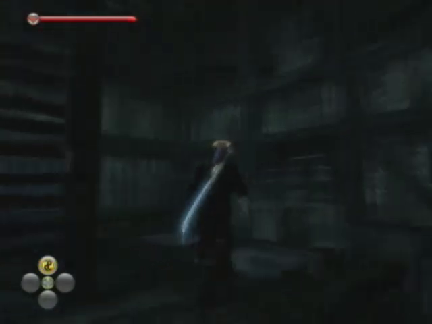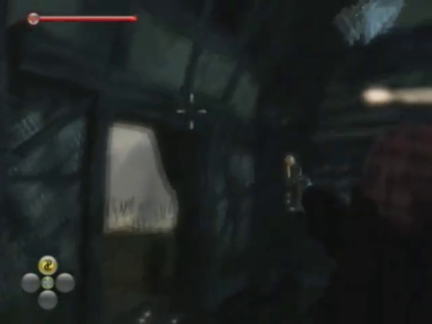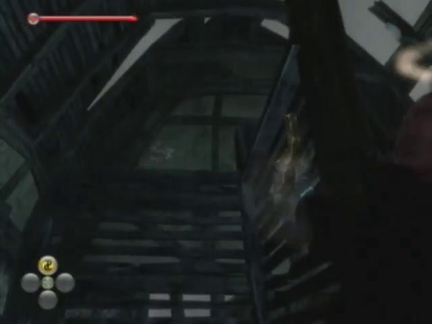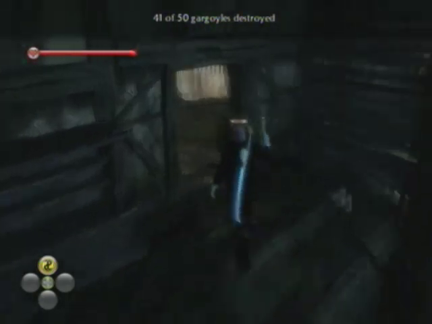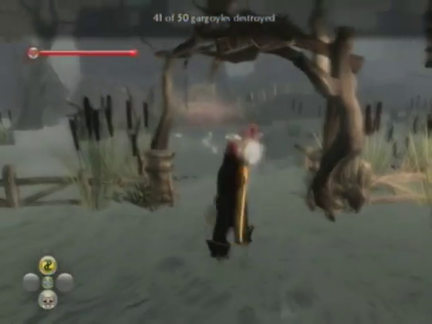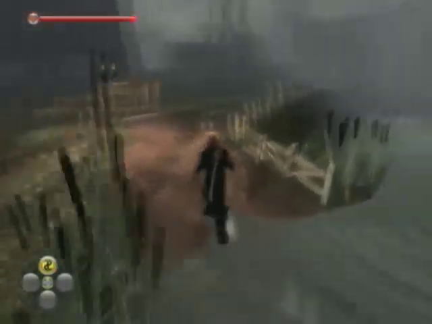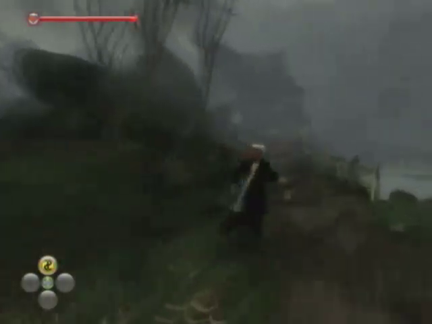The first one can be found in this house here, off to the side when you're in the starting area. You kind of just pass right by it. And there's your gargoyle right there. And I'm under attack again. Yeah, I thought I cleared this out. What the? They just fell apart. Whatever. Let's just hurry up before any of them come back.